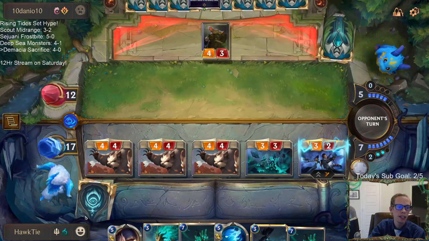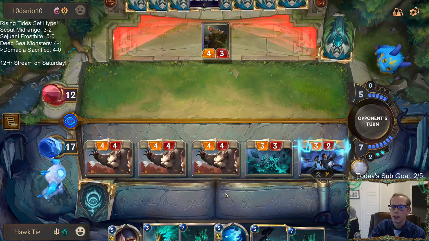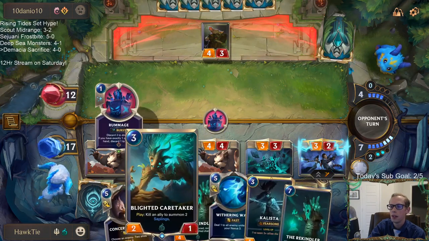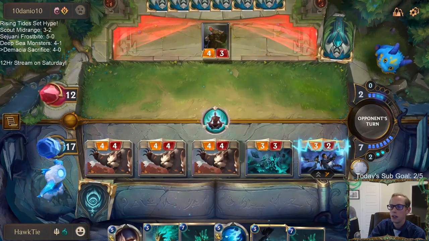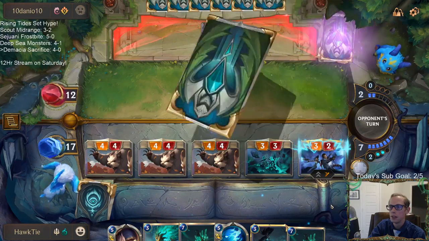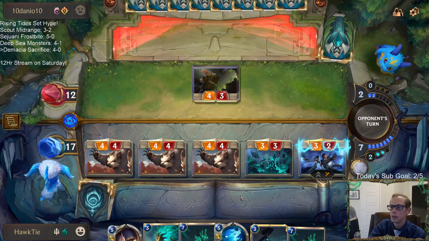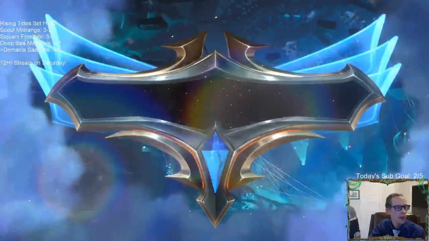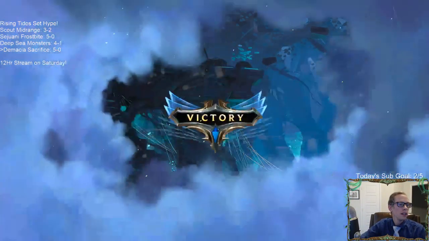Hey, Pack for Life. What's up? Yeah, this deck just feels really, really good. These new cards, Caretaker and Grizzled Ranger, those two cards are so strong. Look at this, Grizzled Ranger. Excuse you. Yeah, I can, Pac.